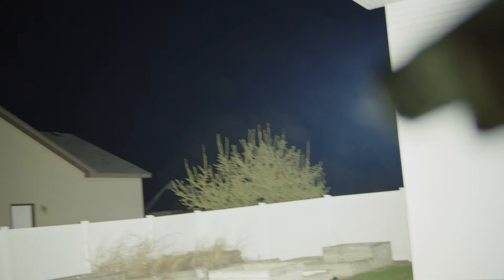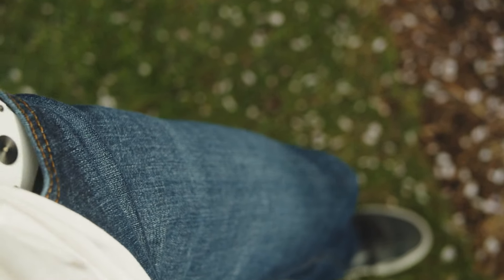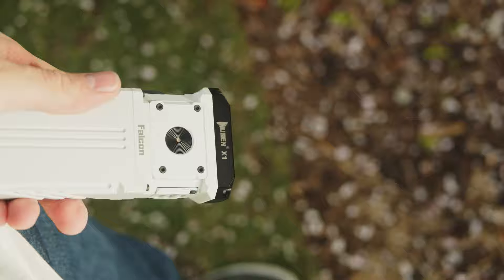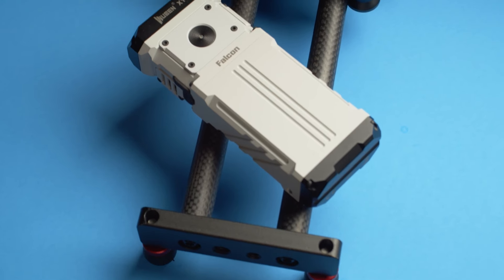It's over 11,000 lumens, which is super bright, and it has those three LEDs and two batteries in pretty much as compact a format as it can get. This is actually really easy and comfortable to hold in the hand. It is pocketable — it's a bit large for a pocket, but you can do it. This is a really good form factor for carrying in a backpack.